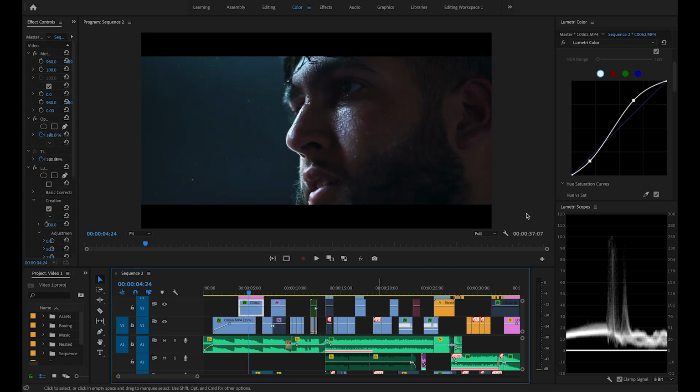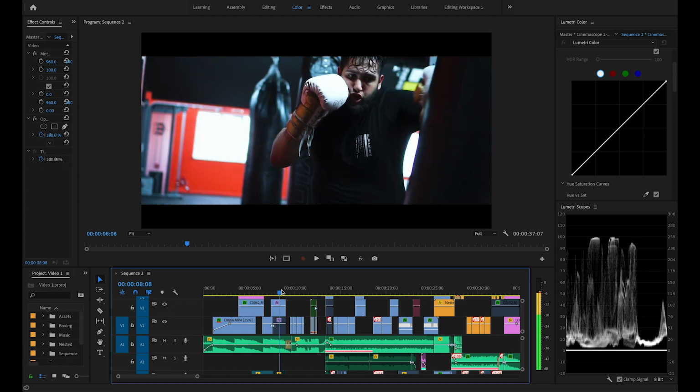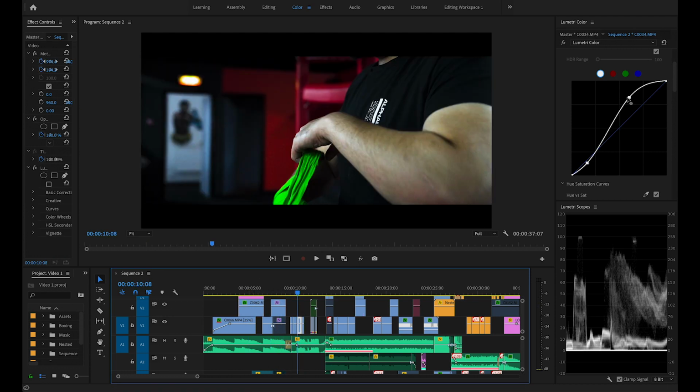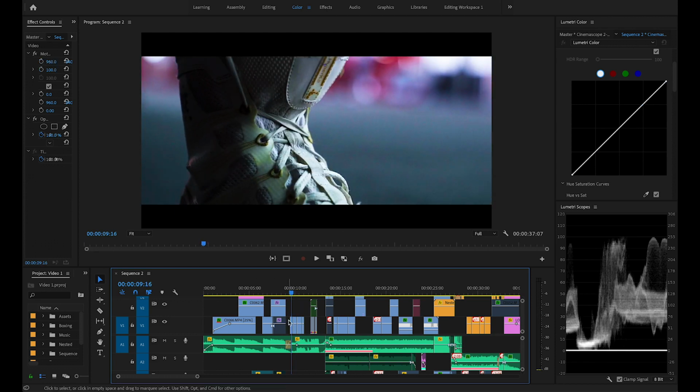But yeah, for the next shot, I'll just show you this one, because this depicts exactly what I'm talking about. Every single shot in boxing, I brought the shadows down like this, and I upped the highlights dramatically, so that it separated and gave it a little bit more of a pop, and I did that for nearly every single clip. This one, the highlights are blasted way up high, so it's all about creative preference. You just see what you want to do. Same with the shoe as well.